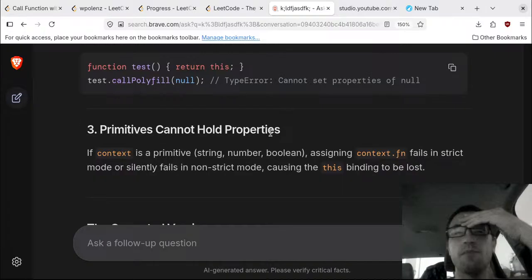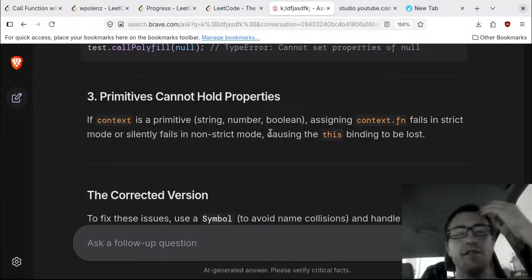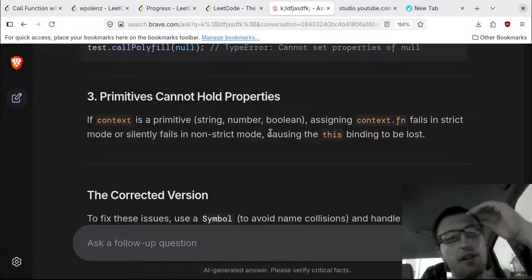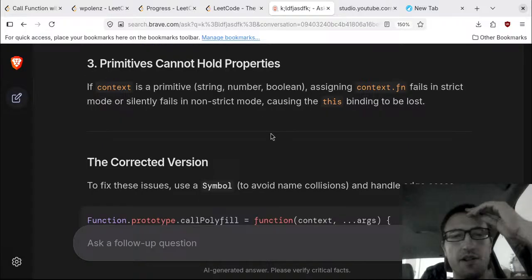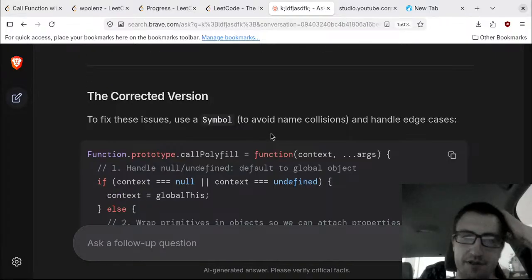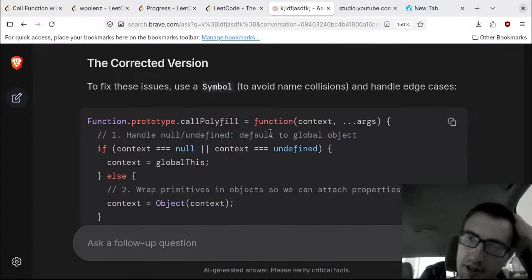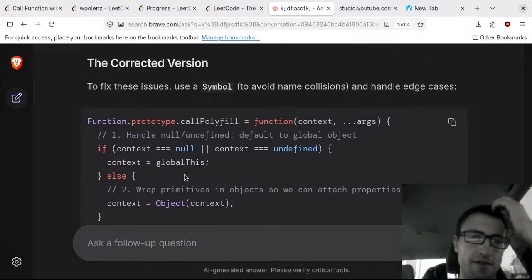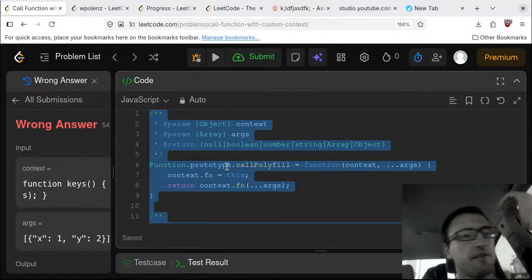Primitives cannot hold properties. Context is a primitive. Assigning context FN fails in strict mode or silently fails in non-strict mode, causing the misbinding to be lost. Use a symbol to avoid name collisions and handle edge cases. Okay, so we can map null and undefined to global this. Okay.